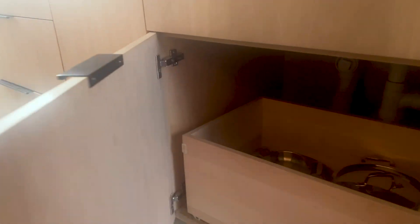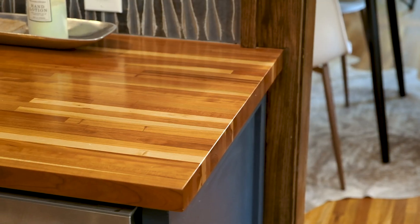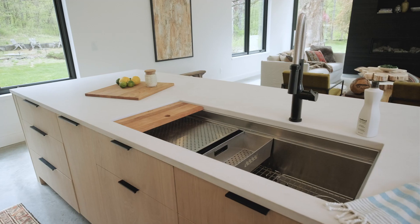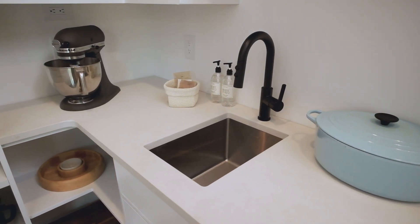One of the host's pet peeves in kitchens is lower cabinets with shelving — she advocates for drawers only on the lower cabinets. No one wants to bend over, get on their knees, and reach into a cabinet that's two feet deep and dark in the back. Pullouts on lower cabinets are the best. Countertops can transform and define a space and come in a huge variety of price points, but no matter which material you choose, the slab thickness, edge style, cutouts, and number of seams all affect material and installation costs.